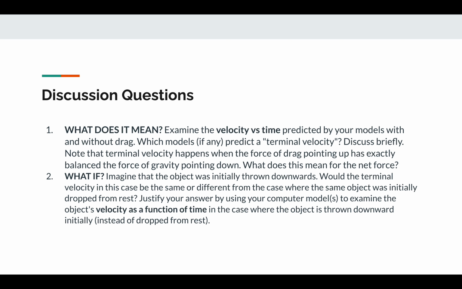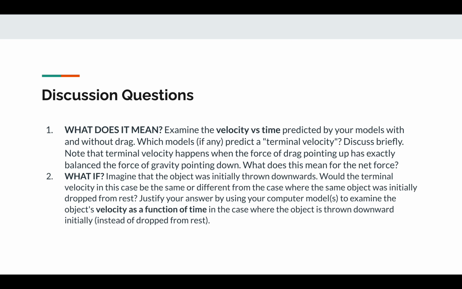Discussion question 1. Only the model with drag and gravitational force could reach terminal velocity because the net force would have to equal 0. The gravitational force only model could not reach terminal velocity because there's no other force acting against gravity, no air resistance acting on the object to make the net force 0. As time continues and the gravitational and drag force graph continues, there will be a point where the drag and gravitational force will have the same magnitude and cancel to make the net force equal to 0.